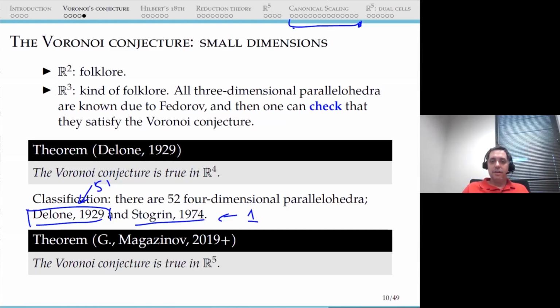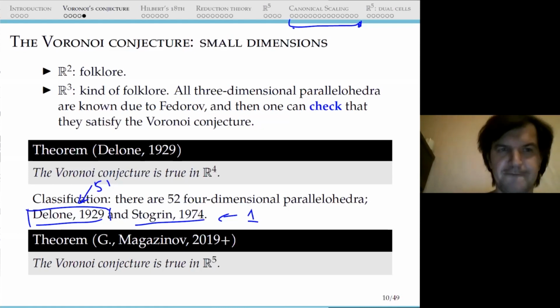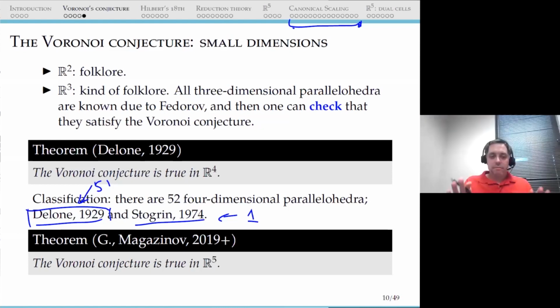actually appears after. Because if the Voronoi conjecture is true, then we can enumerate all possible lattice structures that we have there. So it is known that there are finitely many crystallographic groups. Here it's even a bit simpler because we are not interested in all kinds of rotations, reflections, and so on. So generally, classification is more complicated without assuming the Voronoi conjecture. Okay, so that's the conjecture.